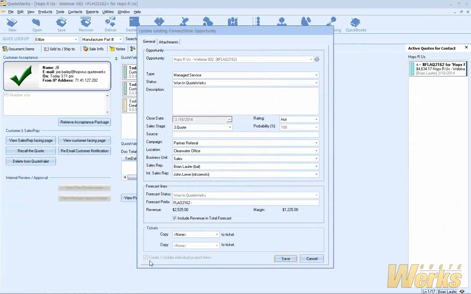And you'll notice I don't have an option. It's going to force create of those individual products. So I recommend setting that option.